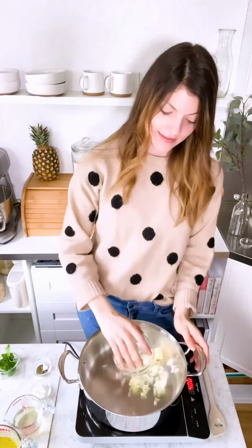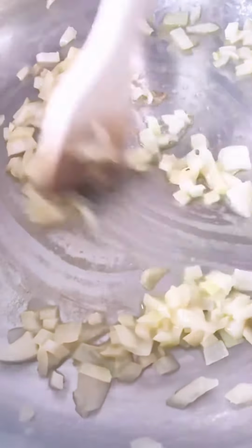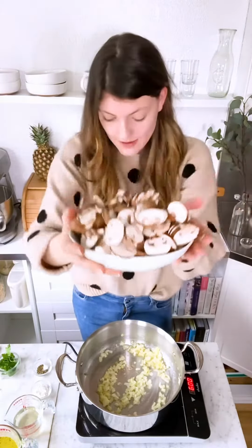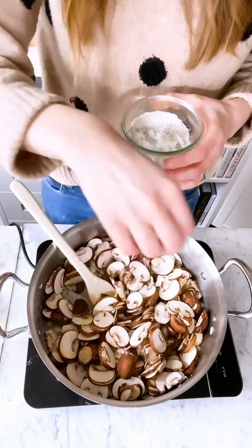First, butter of course, and onions. And now we're going to cook these until they're nice and soft. And once they smell like you just want to take a bath in onion, grab your mushrooms, nice and sliced, and in they go. And then you want to season them with a bit of salt and pepper as they cook.